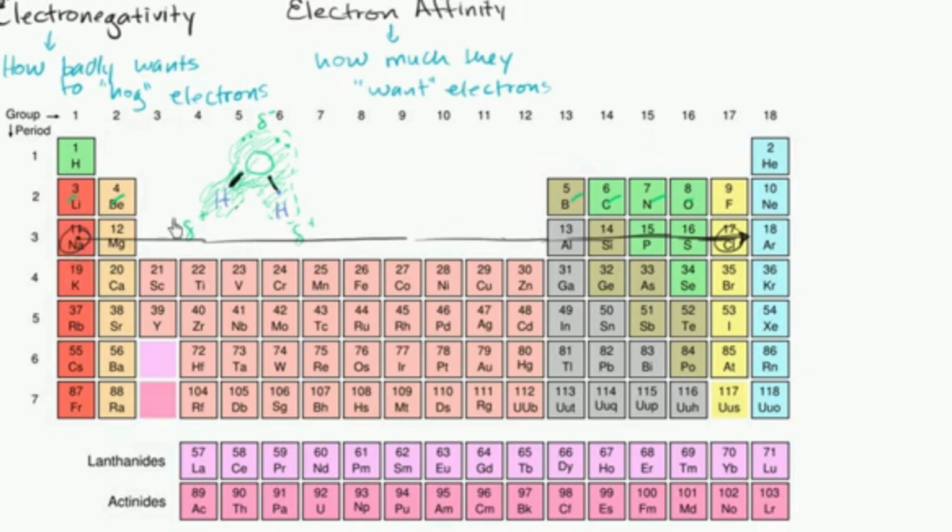So this trend right here, when you go from the left to the right, let me write this, you're getting more electronegative as you go to the right. Now, what do you think the trend is going to be as you go down in a group? Well, I'll give you a hint. Think about atomic radii. Given that, pause the video and think about it. Are we going to get more or less electronegative as we move down?